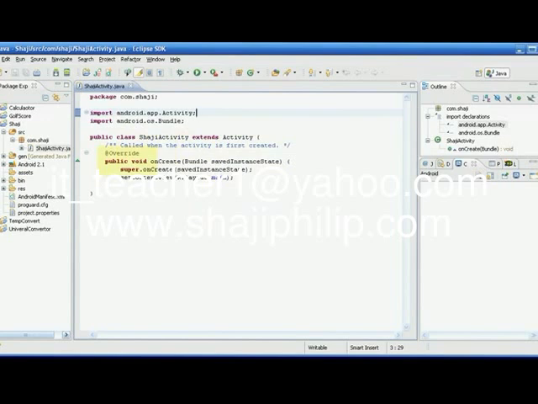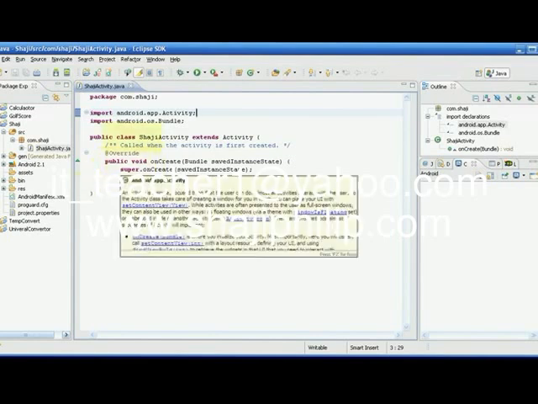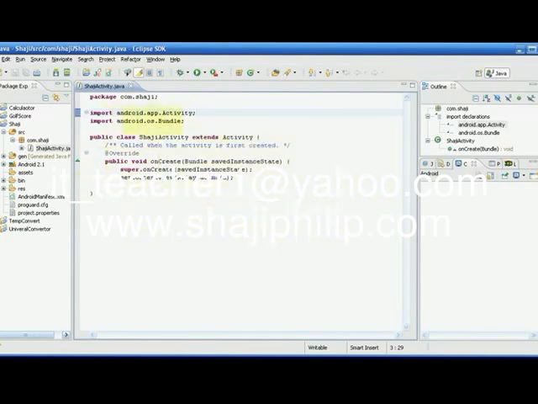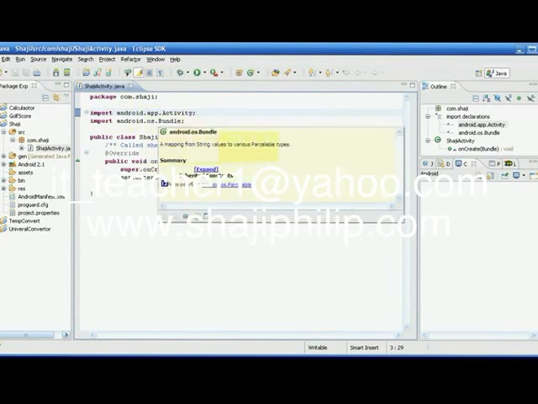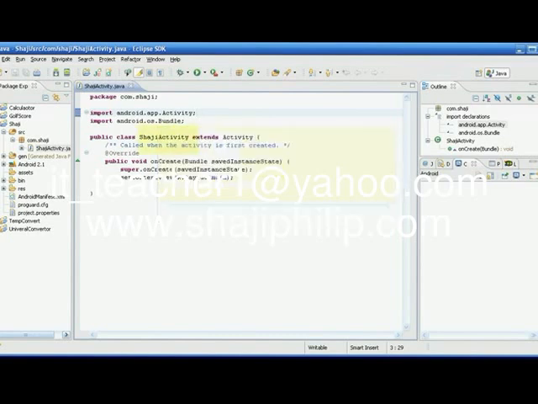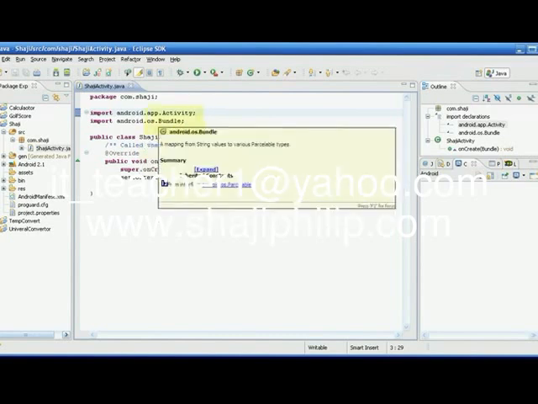Activity is something like a window which is going to work on the Android system, the Android OS. Then android.os.Bundle, and this maps to various string values. So this import is also necessary for us, just be aware of that. So this is the default import. We are using many strings in this program.